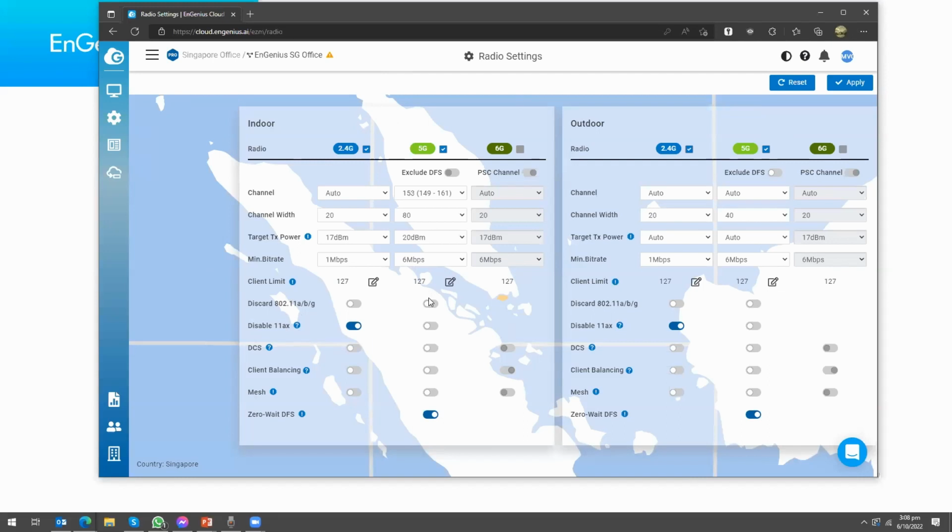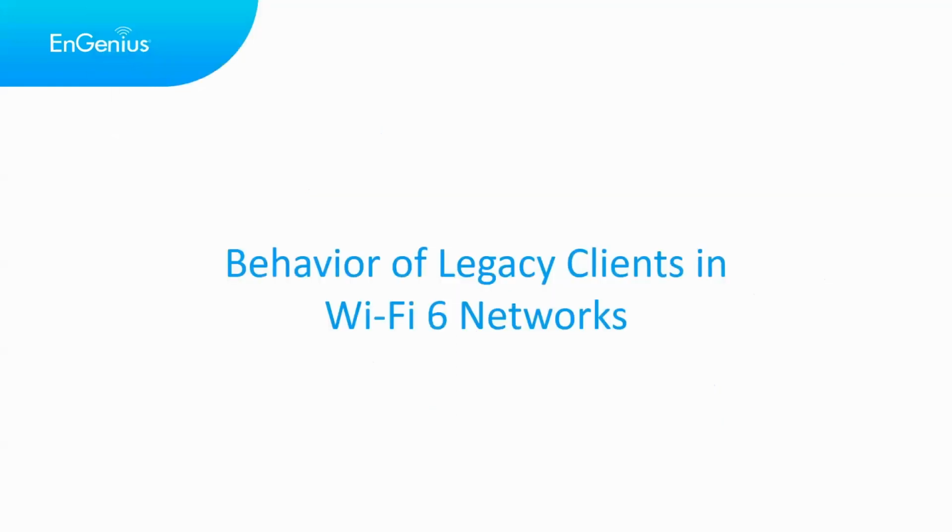So if you have any issues wherein you deploy Wi-Fi 6 but some client devices cannot see the SSID at all, try to disable Wi-Fi 6 on one of your radios, 2.4, because most likely legacy clients only support 2.4. And then from there, most likely your client device would already see the SSID. Apart from that, that's the only thing that you need to take note of. Basically, if the driver still has an updated version, try to update it first to see if it's compatible with Wi-Fi 6. Otherwise, if it's already using the latest version available on the web, then there's no choice but to disable Wi-Fi 6 on 2.4.